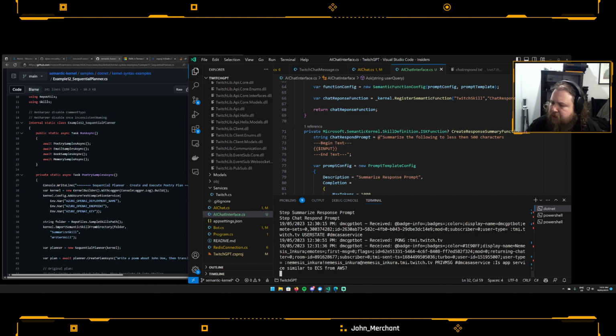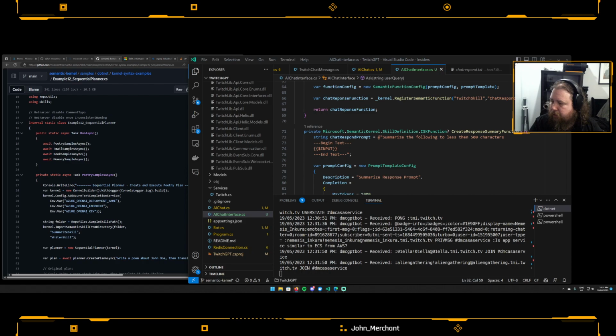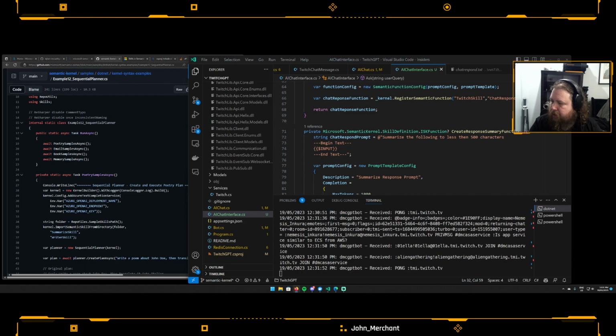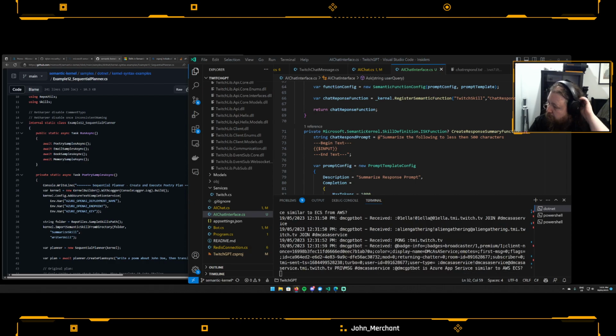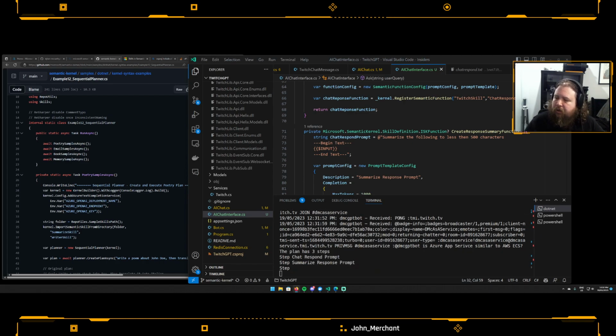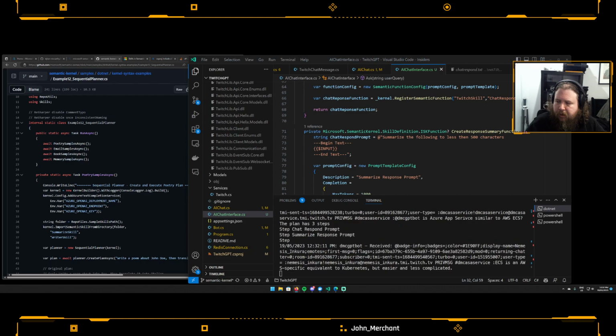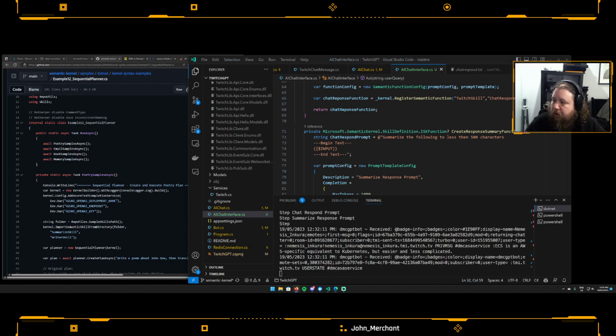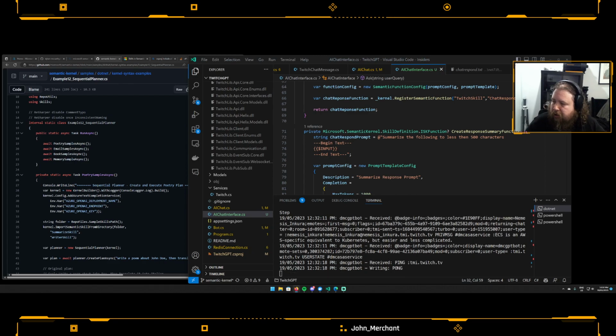I think app service is similar to ECS. Well, actually, that's the bot. Ask the bot, because I actually don't know. I'm not well versed in AWS, so I'm not sure what ECS is. Okay, a container orchestration service that runs and manages Docker containers on a cluster of EC2 instances, making scaling easier.